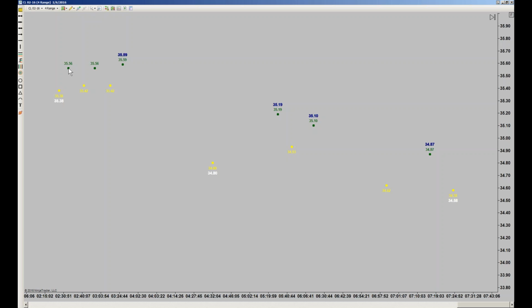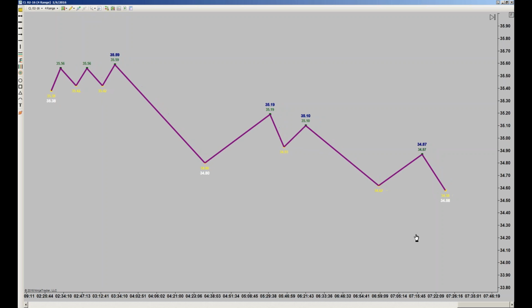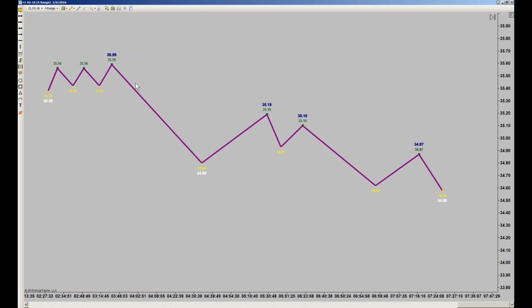Lightning 3. Use your control key, hold it down, left click your mouse. That's pretty much telling you that it went sideways for a little bit, then straight down, then back up to a retracement, chopped around a little bit, took it down again. So this is definitely a downtrend, right? Now, by looking at this chart, what would it actually take for this to break to the upside using Viper tools? Well, you can clearly see you've got a swing right there, right? It's an identified swing. You had 62 here and 58 here. Not really what I call super identified, but I'll still go with identified on that one.